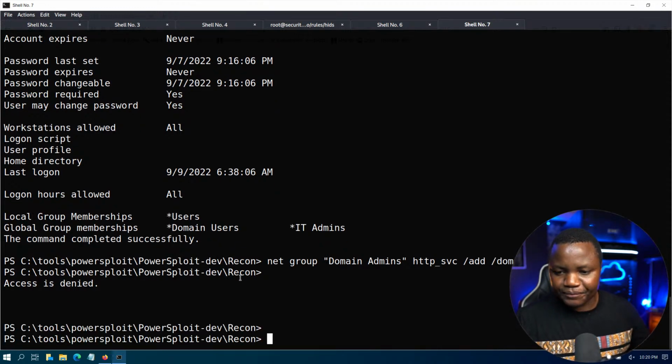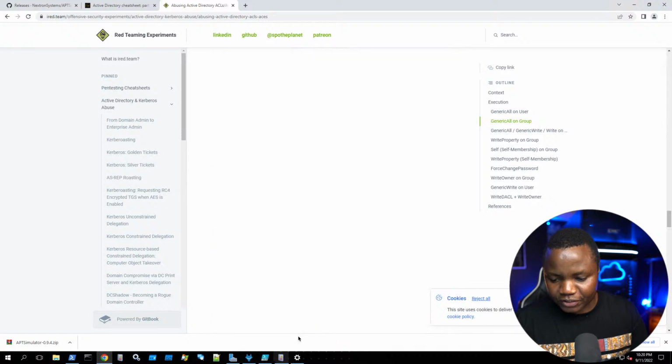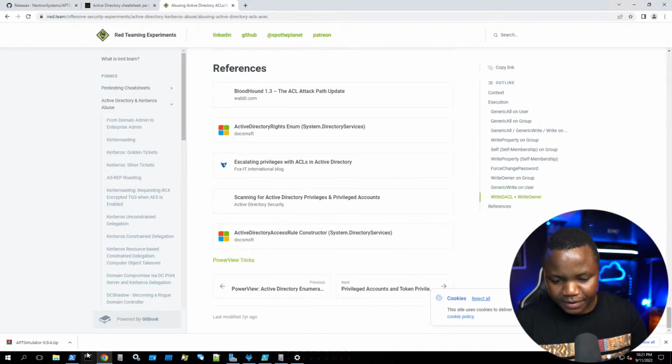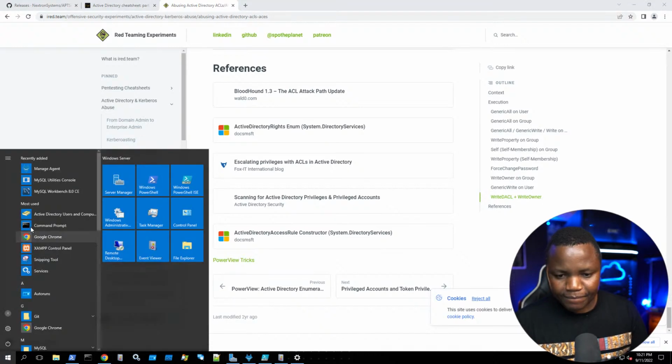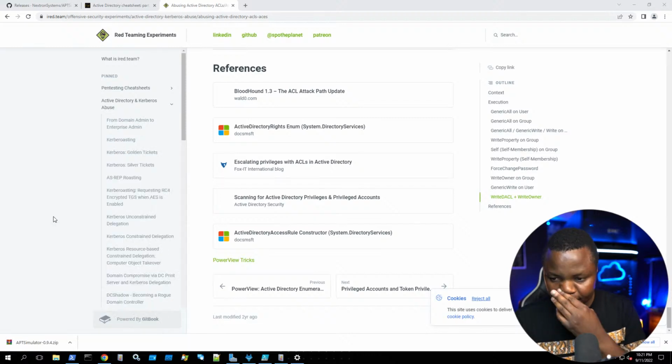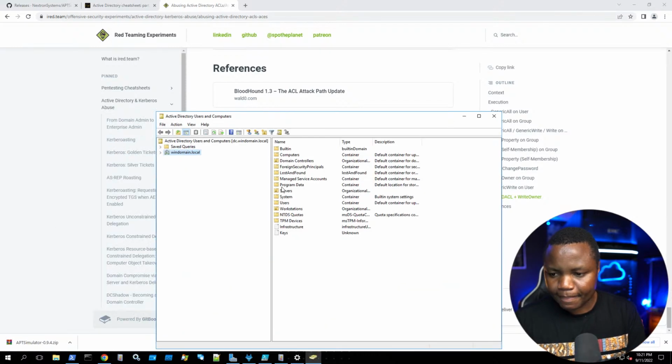Let's check. I'm just going to do a quick manual check here on this user for sanity check. So if I go to my Active Directory here, let me just look at the properties.